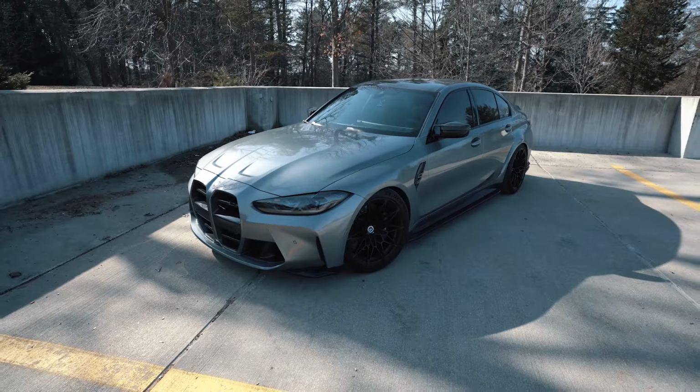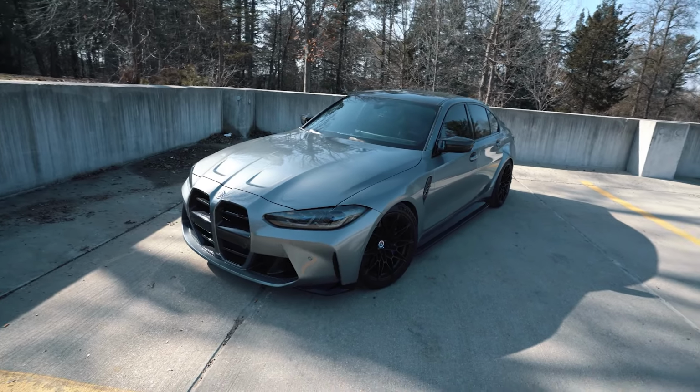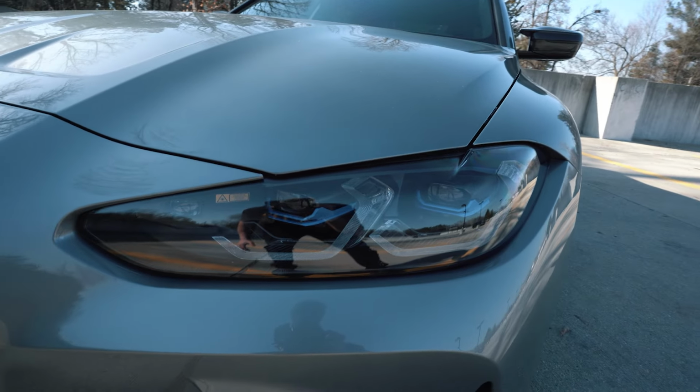Behind me, we have my new BMW M3 Competition xDrive, and in today's video, I'm gonna be reviewing it. I'm gonna start off with doing a little walk around and pointing out all the cool options and features on this car, starting with these laser headlights. Look how cool they are.